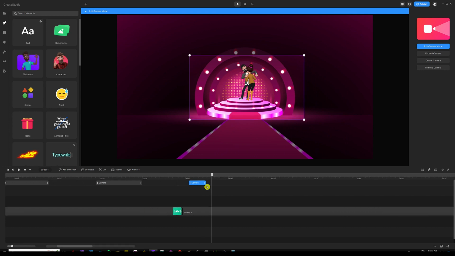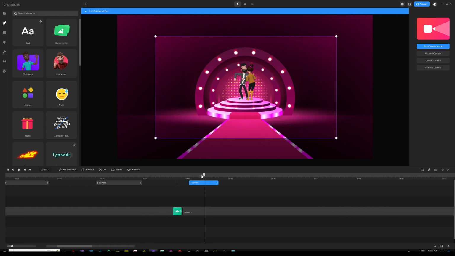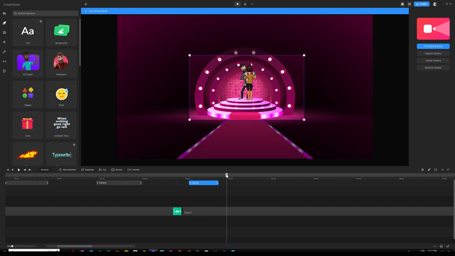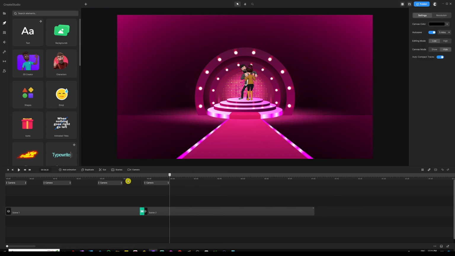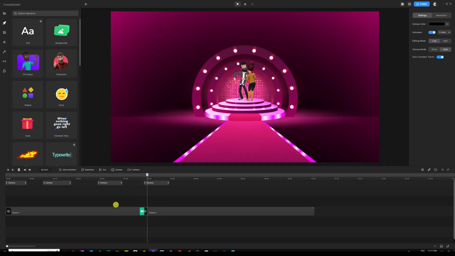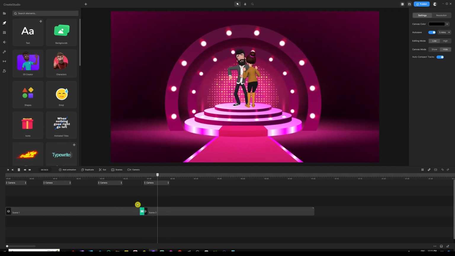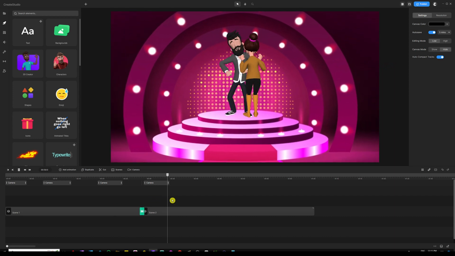And we want to resize our camera frame like this to have a close shot on both characters. And then we're going to need to extend the camera animation bar, right? Let's have a look. So right before they make their move here, we could just extend the camera animation. Let's make sure we make it like that. And let's have a look. So we're going to start watching from the beginning. Now we have a nice zoom in.